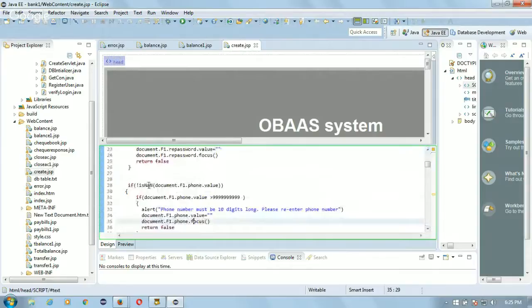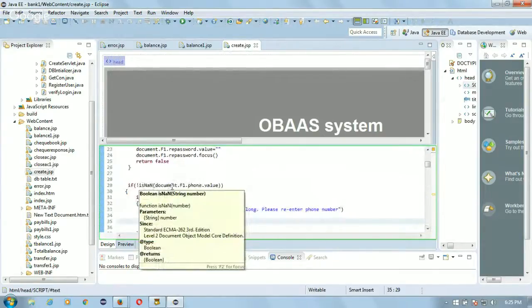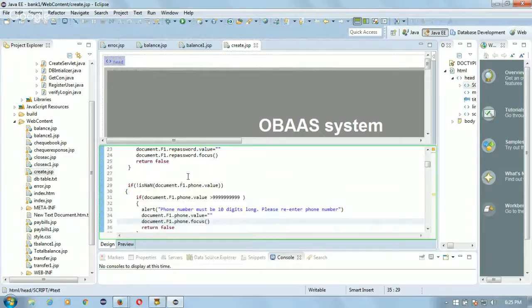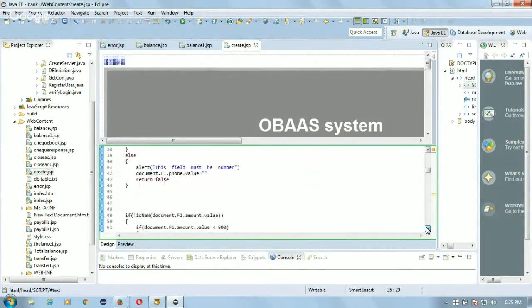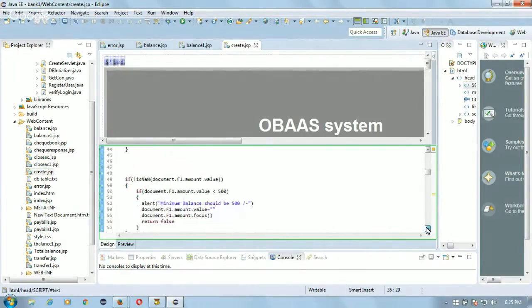That checking is done through this statement. So again, if it is not a number, he has to provide numeric values.